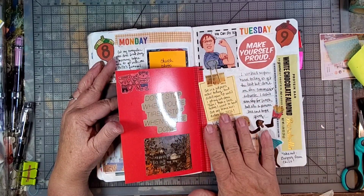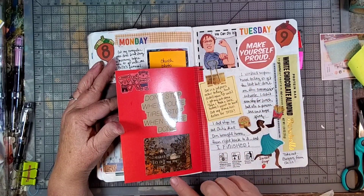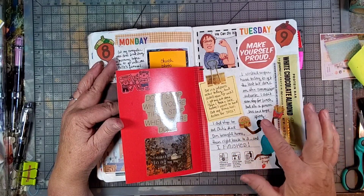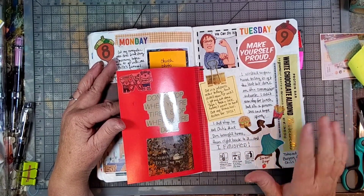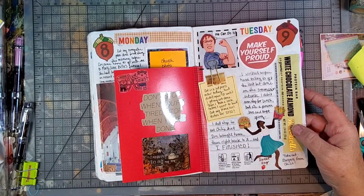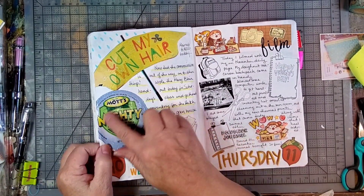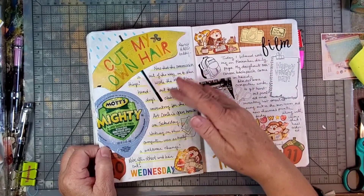This day I got the commission piece done. I thought this was a fitting sticker — this was from Tune Me. This was from a magazine, and I put it like holding — we had takeout burgers that night because I pushed and got it all done that day. Here's the finished piece; I was very happy to get it done. This is a protein bar I had for lunch that day because I didn't even stop to take time for lunch. This was an applesauce packet lid — I cut my own hair and talked about that, also did some computer work.